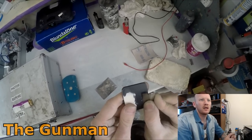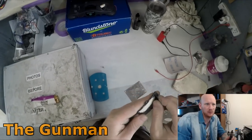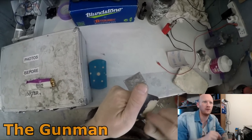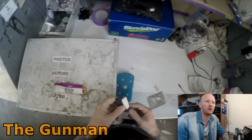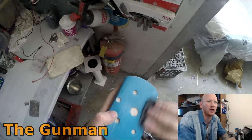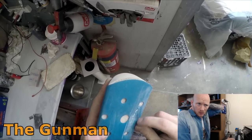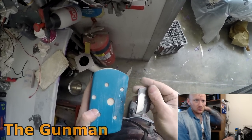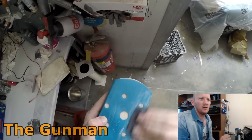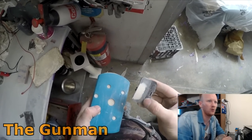So you can see those three slight raised sections on the memory expansion area, and there were also a couple of raised sections for the on and off switch as well, on the top of the console itself. So I decided to just slice off those raised pieces of plastic with a razor blade, left over from when they made the mold. And then just using a piece of 320 grit here. I started off with 180 grit on a couple of the other sections, like where the logo was. I wanted to go a little bit coarser.